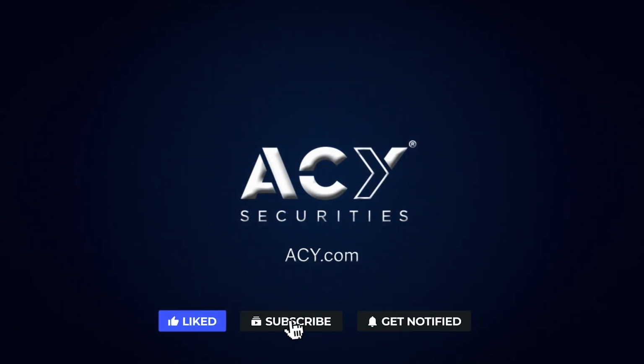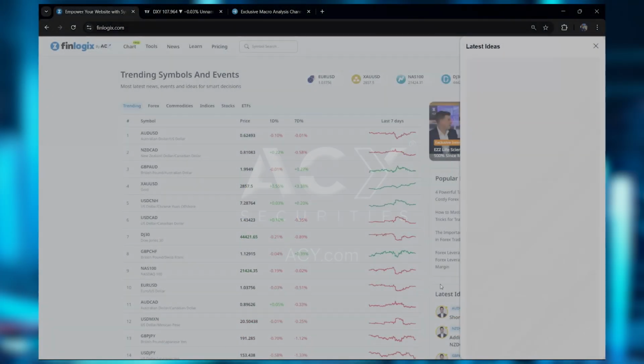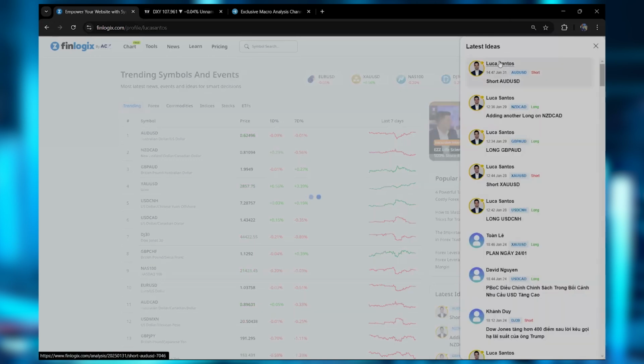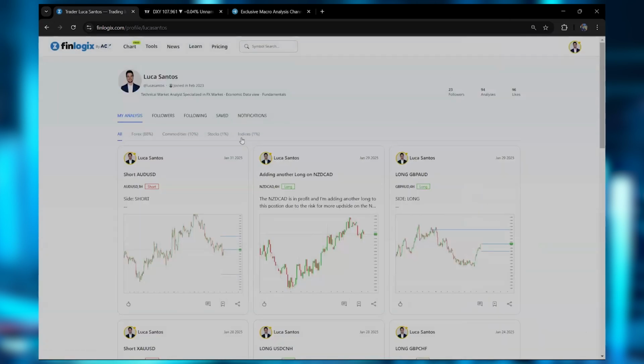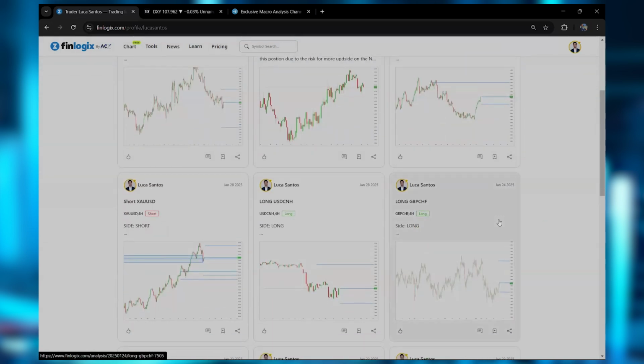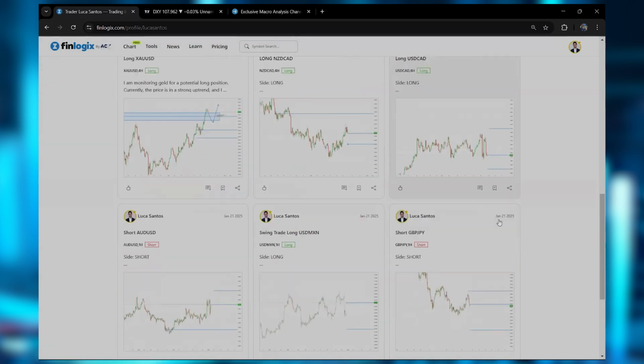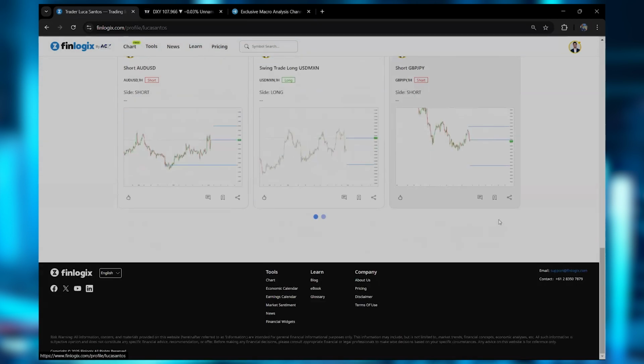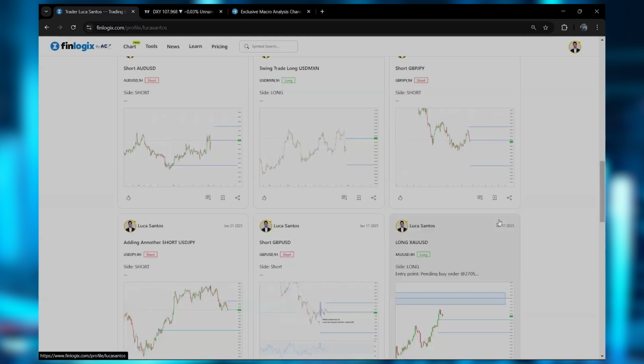But first of all, I want to show some of my ideas that I have been mentioning about. So you go into my profile, and then one of the biggest trades we had last month was USD JPY short.